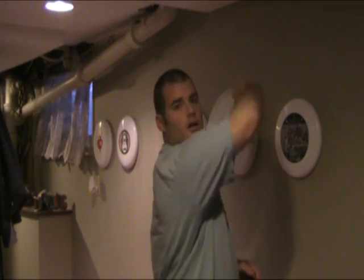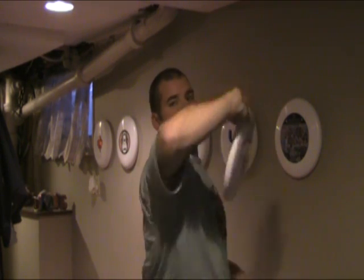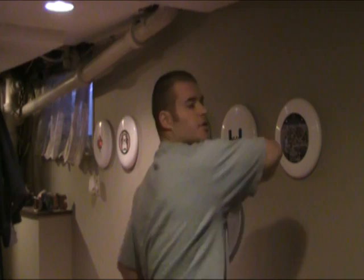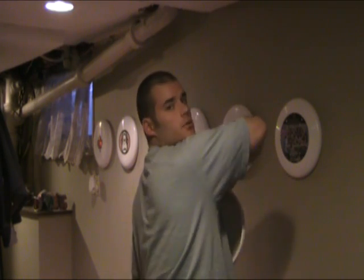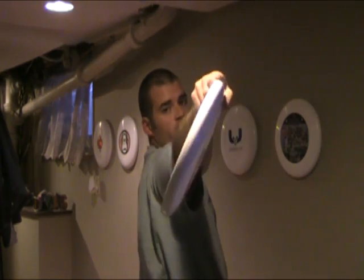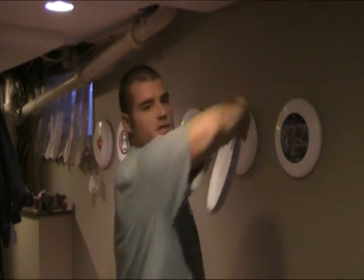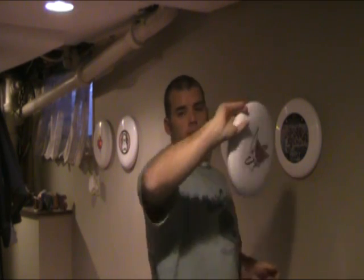And so when you're working on Scoober, what you want to be thinking about is coming over top, almost leading with your elbow. Almost imagine that you're elbowing somebody. It's kind of an extreme representation of it, but think that you're elbowing somebody, and as your elbow leads, your arm's snapping forward and over. Because that's the motion you want. You want to get a nice snap. And for me, that really helped me get some height on it.